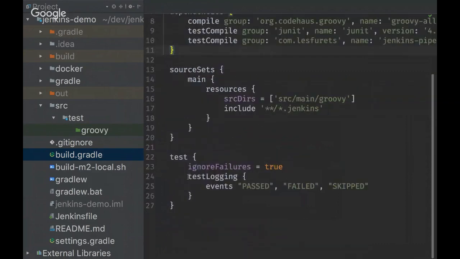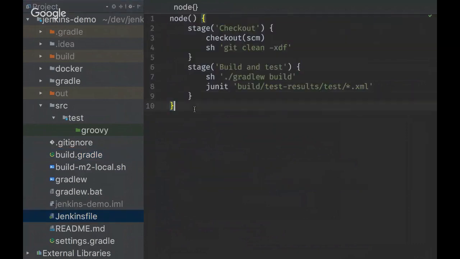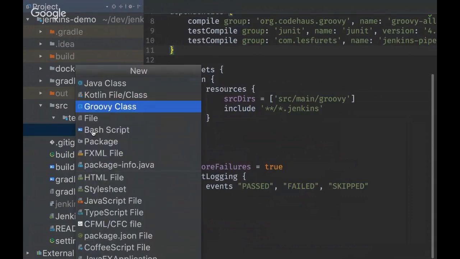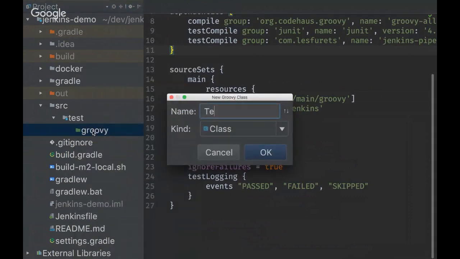So this is some boring stuff. So what I'm going to test is a small Jenkinsfile that does pretty much nothing. It checks out the project, makes a Gradle wrapper build, and it archives the test results. So the Gradle build will actually build this project. So right now I have no tests, and let's go ahead and create a test file.